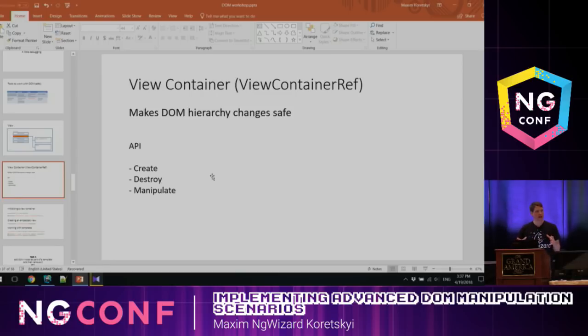All these directives are based on the view containers, because there is no other way in Angular to work with the views. And I didn't say that about renderer, but the ng-style and ng-class directives also use renderer under the hood to make these directives platform independent. So what I'm explaining here is what is used internally by Angular as well.